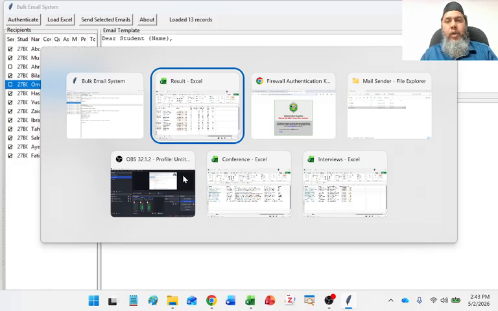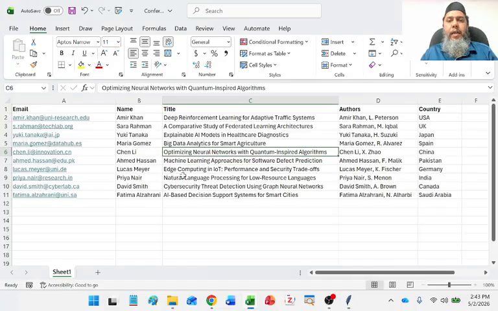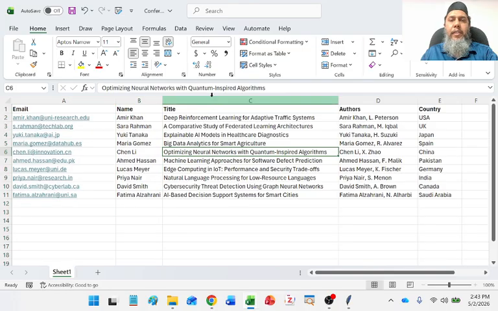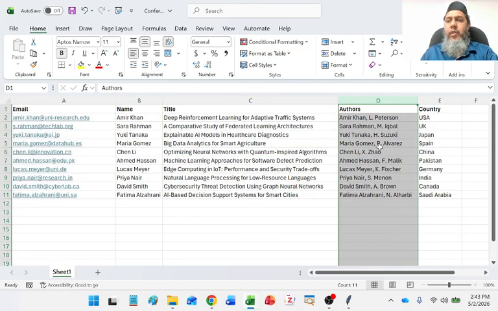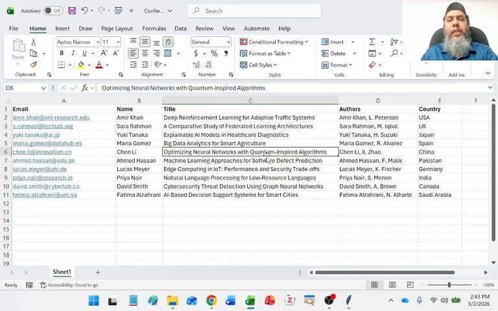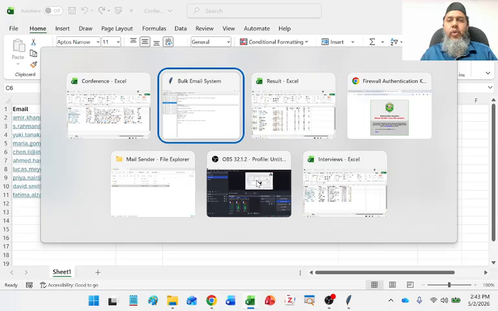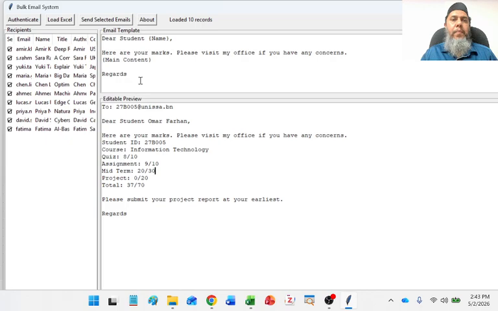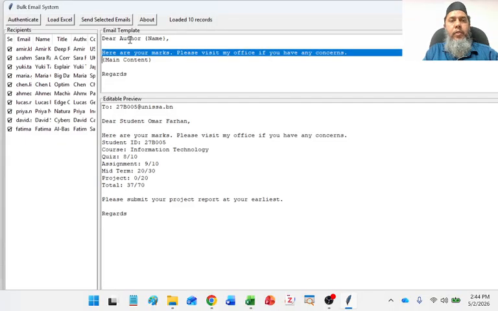For example, let's say you are conducting a conference and you have this information, the email, the names of the authors, then the titles of the papers, the author list, and the country, right? And you want to send customized, personalized emails to each one of them with their article acceptance. So you can load the data here, for example, this conference data. Now here in the template, maybe I put dear author, and you can give your message.